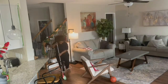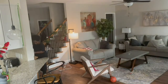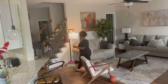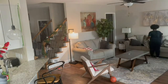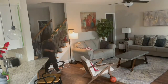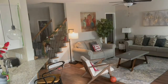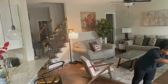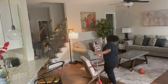When I'm cleaning my house, I like to go ahead and start by cleaning up my living room, just so I can see if there are any cups or utensils in that room, so I'm not double cleaning as far as washing the dishes. I don't want to do double the work, so I come in here and clean up. I straighten up the pillows and things like that. I'm just looking to see if there are any cups or anything anyone in the family has left. I feel like that's better than cleaning up your dishes and then going in there and finding, oh, this is in here. So that is something that I do.